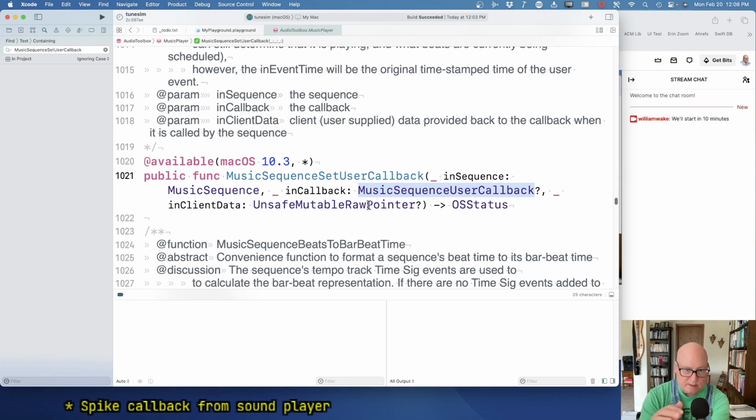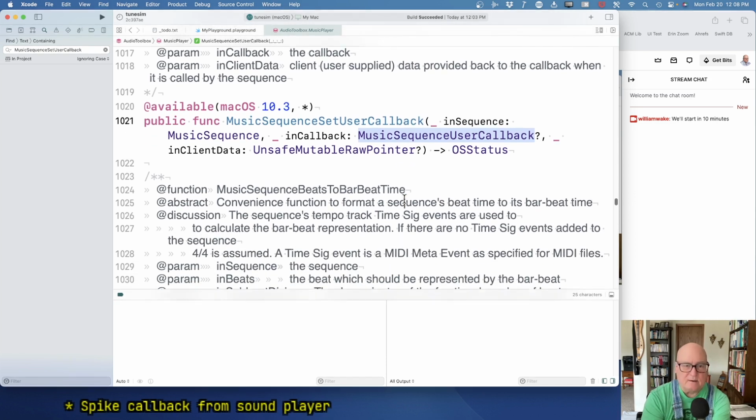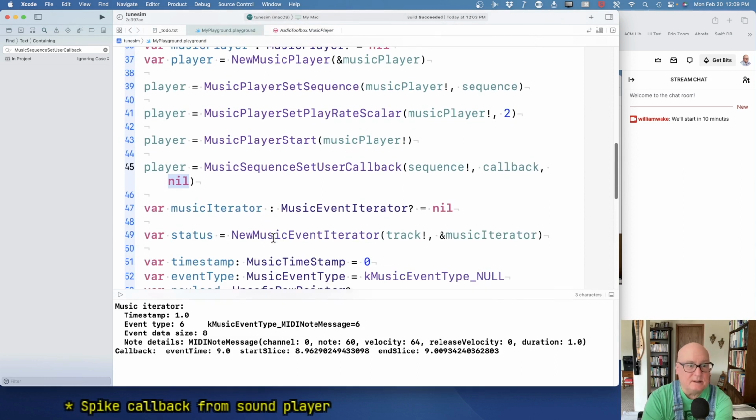We can pass basically any pointer to anything to the in client data. Somewhere I have a Stack Overflow that demonstrates passing a method using this, and then the callback can call the method. I don't know if we need to be that complicated.